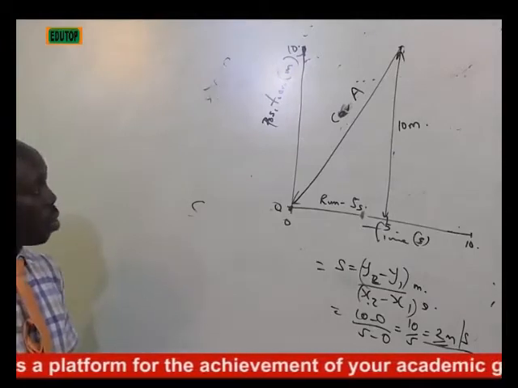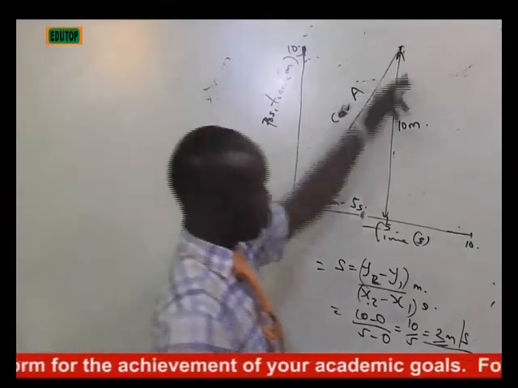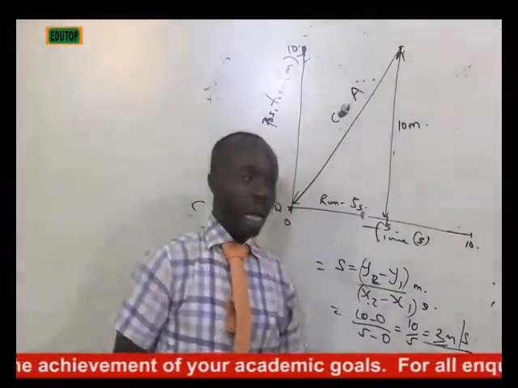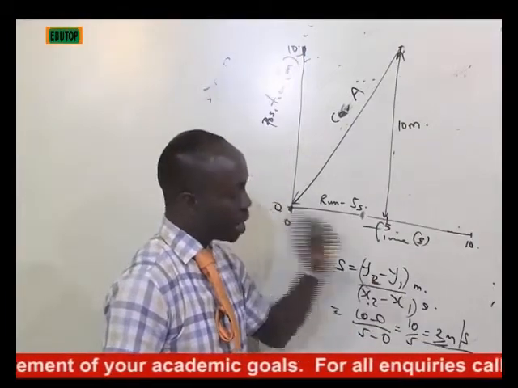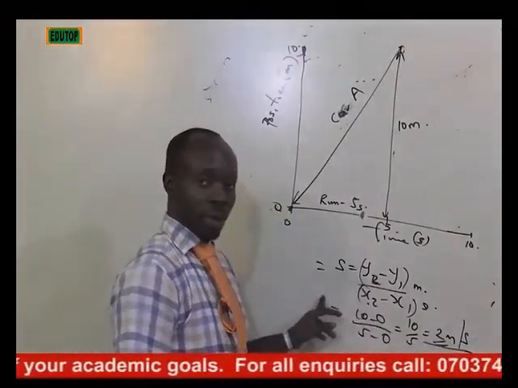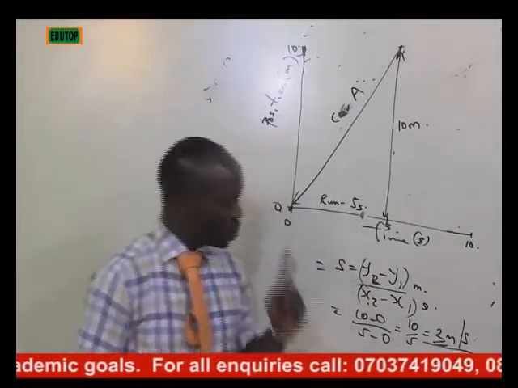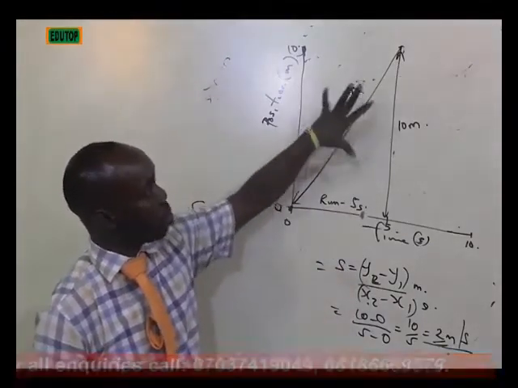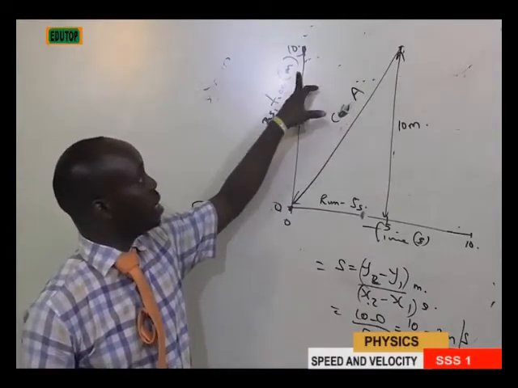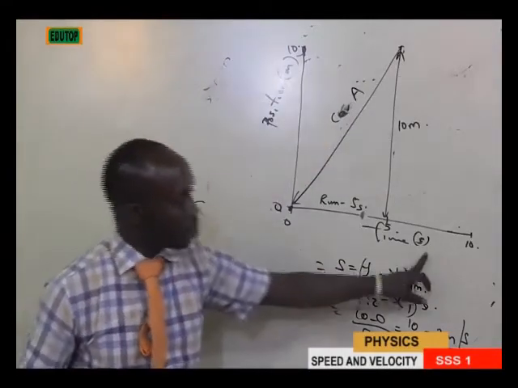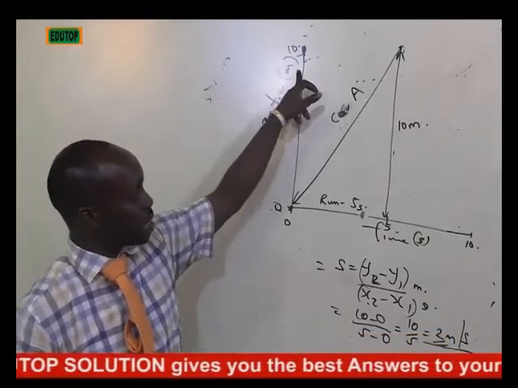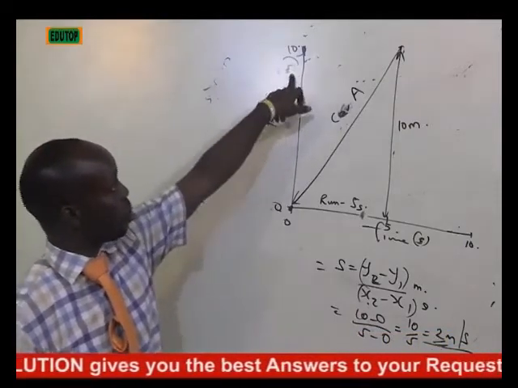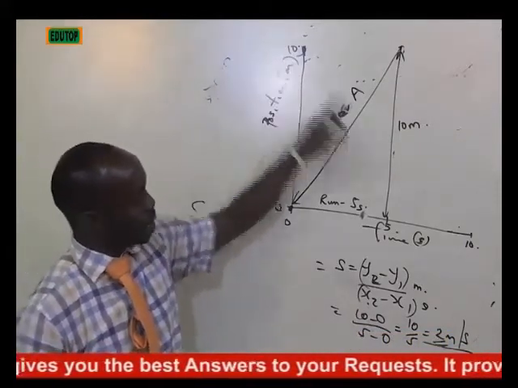So the speed covered from this point to this point will give you 2 meters per second. Note, I'm not saying slope is speed. Are we getting it? I'm not saying slope is speed. But in the case where by the time you get your slope from a given graph and the unit given to you is in meters against seconds, sorry, I beg your pardon, I said mass. This is meters. This is seconds.